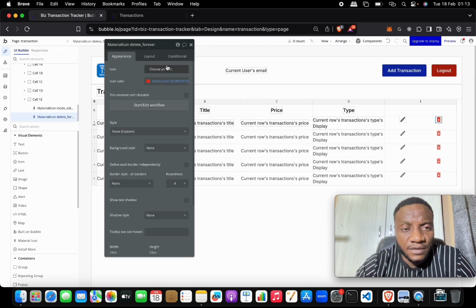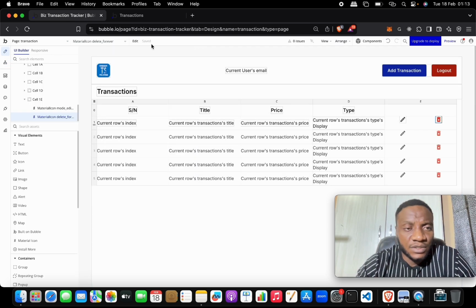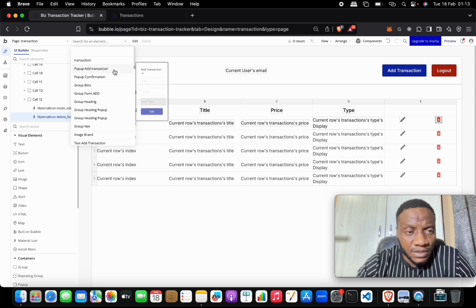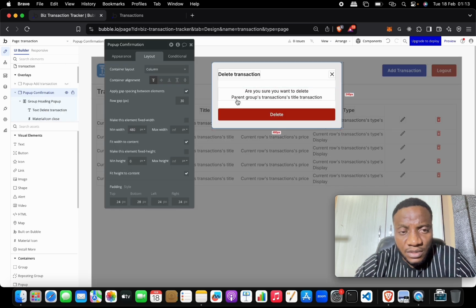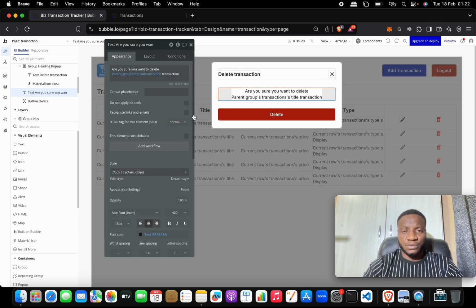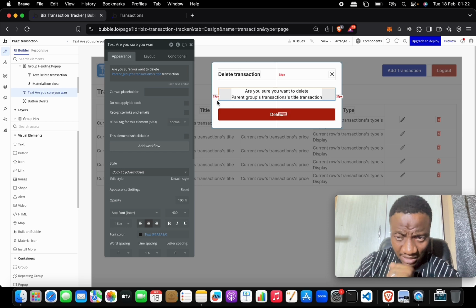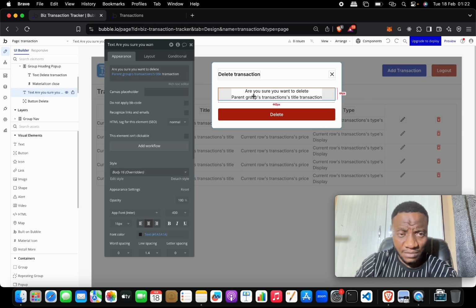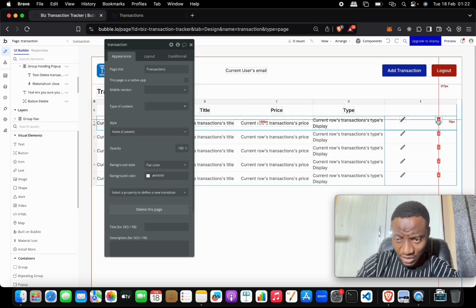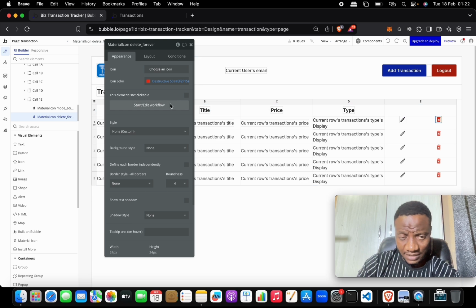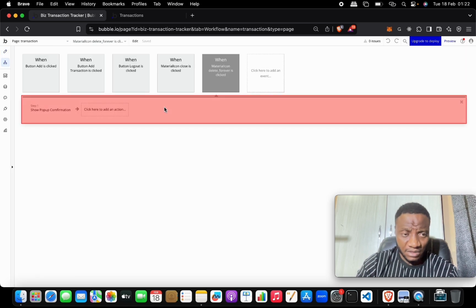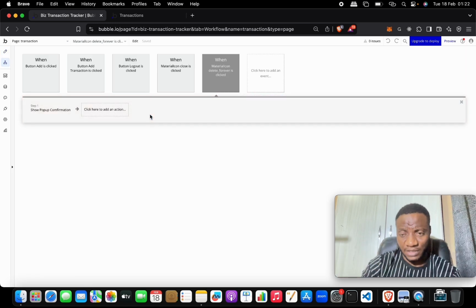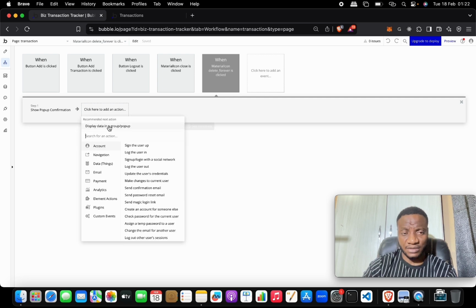So come back here and let's check why it is not working. Pop-up confirmation. We need to go and make sure that we pass in the data. It's not seeing the data that we've passed. So let's go back here in the start edit workflow for the delete. After we pop up this confirmation pop-up, we're supposed to pass down some data.